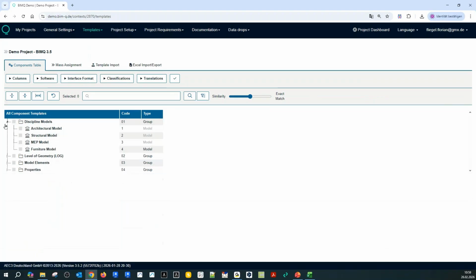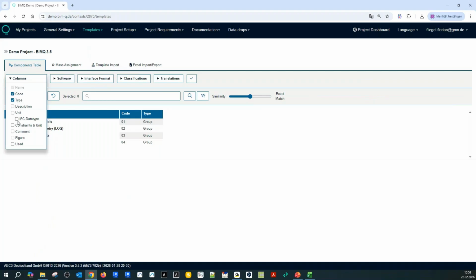And I want to activate them. And here over our function bar, we can activate the missing information. For example, I want to see maybe the IFC data types, the units for the different property sets. Maybe I want to see constraints.